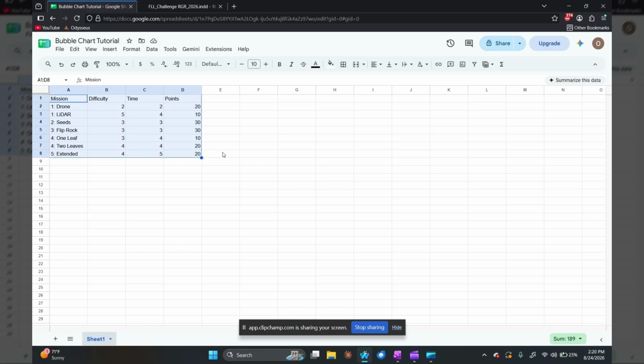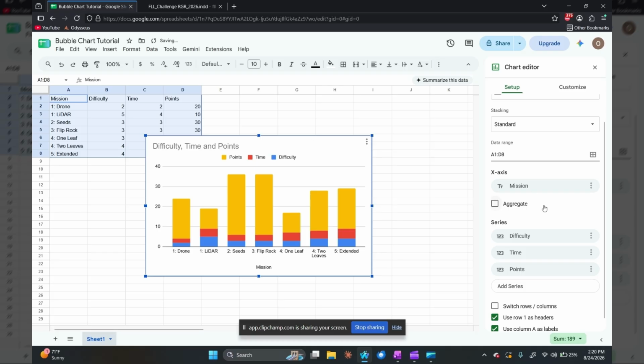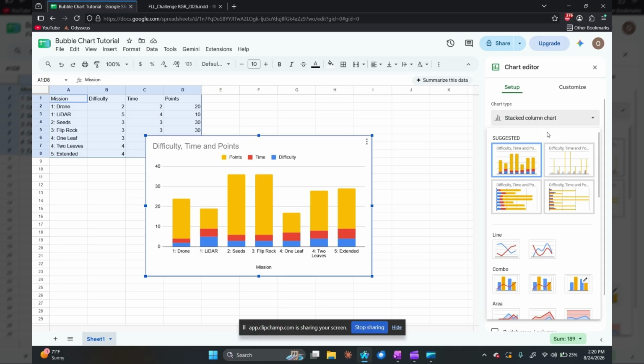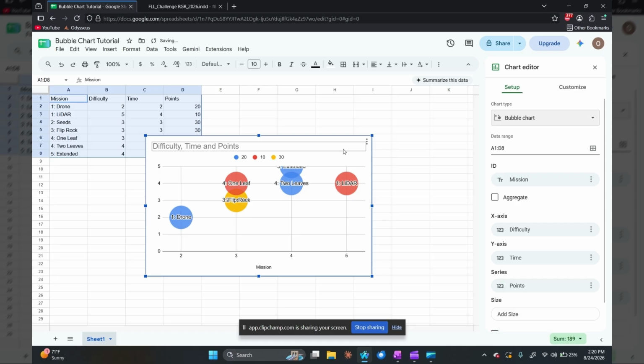So what you're going to do, this is Google Sheets. If you're using Google Sheets, you want to go to Insert and Chart, right? In Excel, you're going to find your chart button. And you're going to want to go over to Chart Type and find Bubble Chart. So if we scroll down to Scatter, there's a regular scatter chart, then there's Bubble Chart. Oh, there we go.